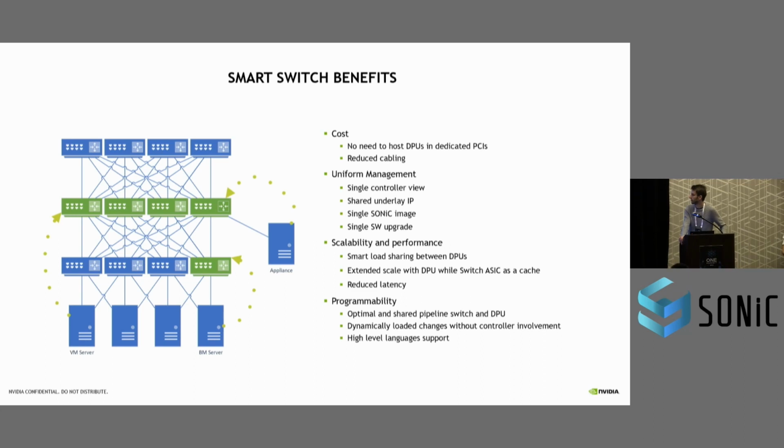Scalability and performance as well. Even compared to the appliance, because we can provide smart load sharing now that we see this as a whole system, extended scale, that's what we pretty much were talking about, and also reduced latency because they sit closely one to another. And programmability, we can do more optimal and shared pipelines with switch and DPU as opposed to two separate devices.